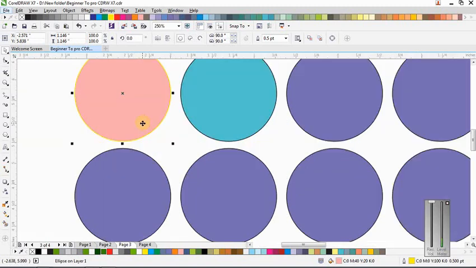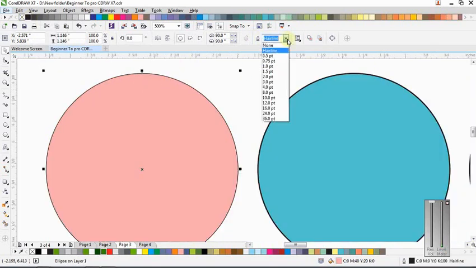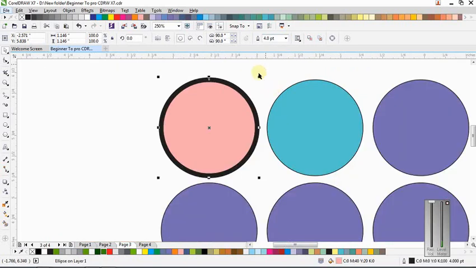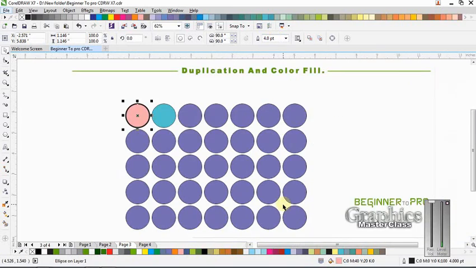Let me zoom in again. One other thing you can do to manipulate the outline is to use the outline icon right here. You can change the outline. You can put it to none and it will have no outline. Let's give it a black outline so that you can see it. Let me zoom more. I can put it to none or change the size to anything I want. Let's say it now has a 4-point outline size. So you can change the outline to your taste so that you can make your work great.